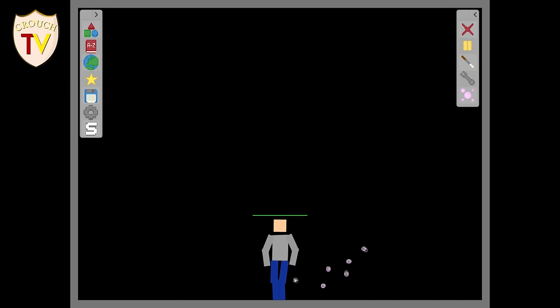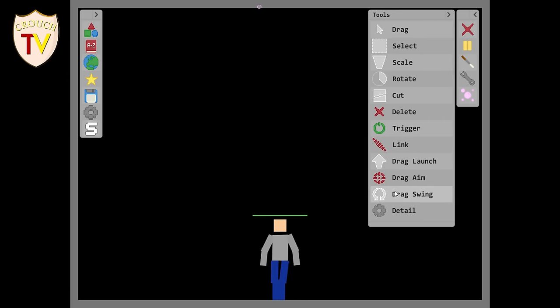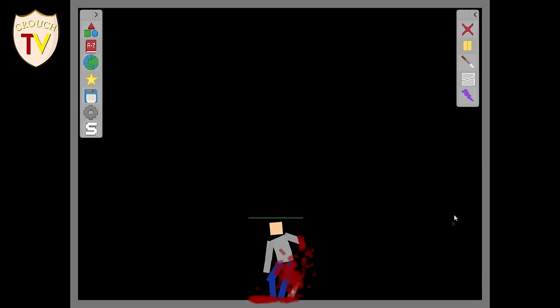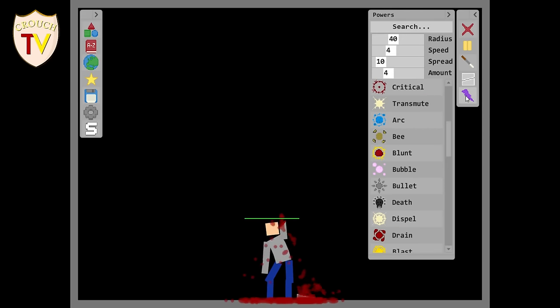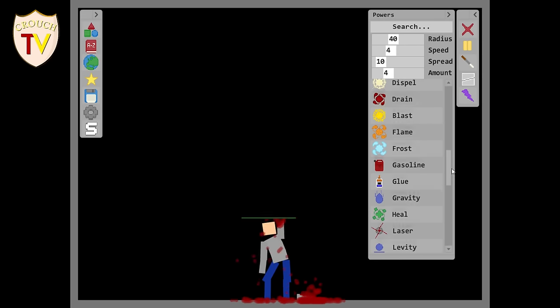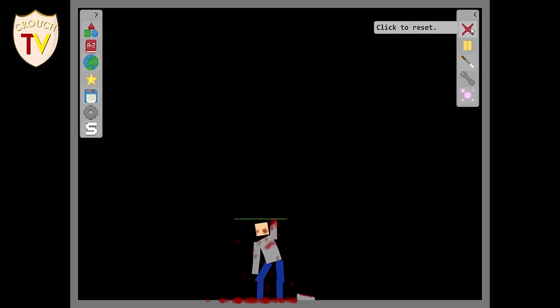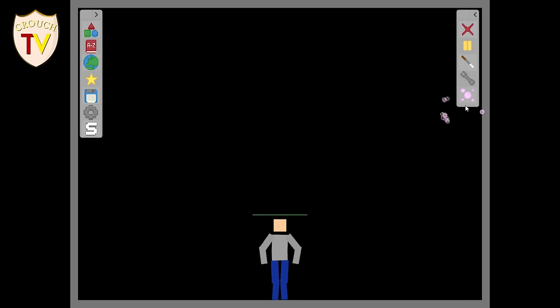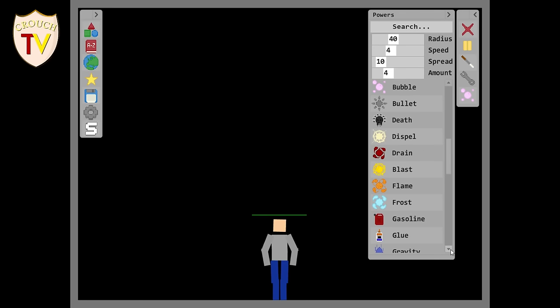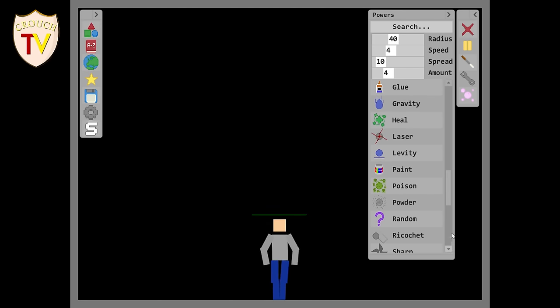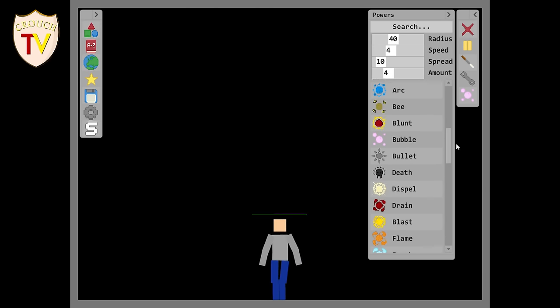Bubbles, this cleans stuff off of him like bloodstains. So if I give you an example here. He's bleeding. But, where are you going? There you go. Clears the blood stain that was there. He's still bleeding because bubbles don't fix wounds, but that'd be awesome if they did. Got shot, take a bubble bath.